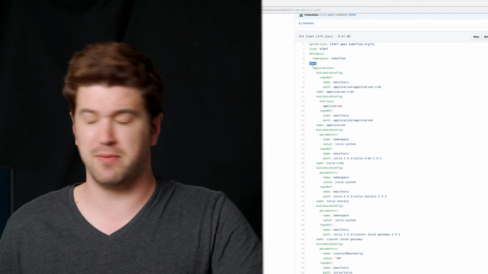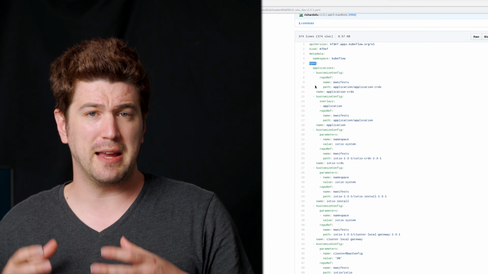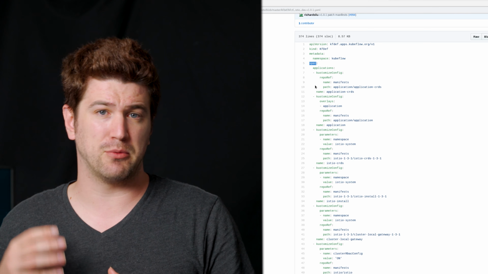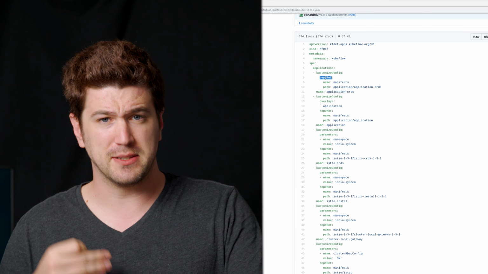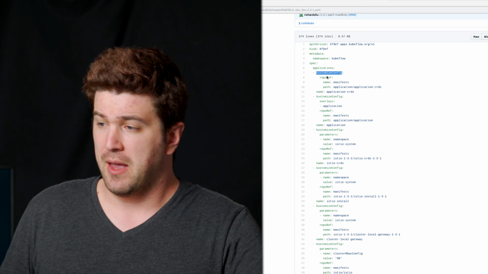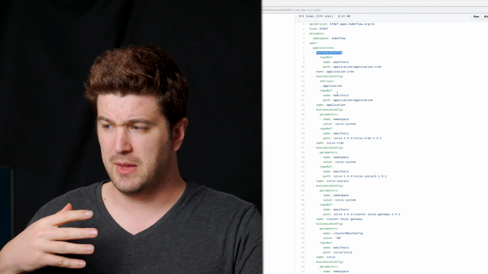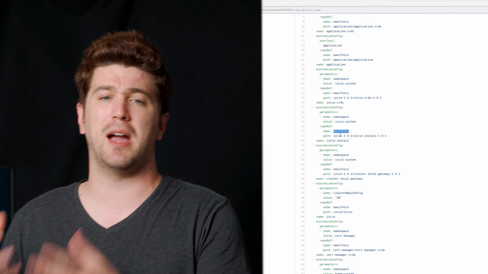That's what it means. This is the file that kfctl uses to define and build out your infrastructure. In it, we're looking at what applications to install. If it's a customized config, where is the reference to the repository? Here we can see it's in applications CRD, and this is the application ref to our customized config. We're going to get to customize a little bit later in this video, so don't worry if it's a little confusing. Everything in this file is describing what namespace and what manifest files to use. It is describing your install.